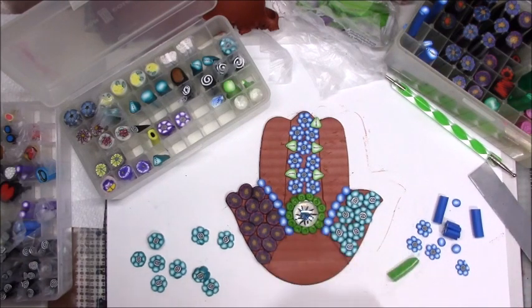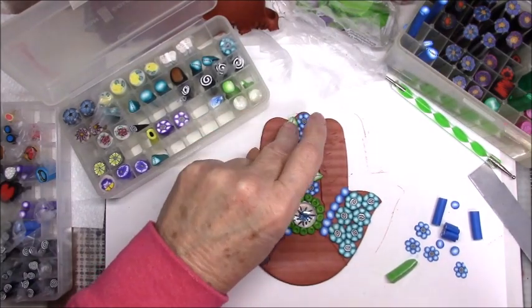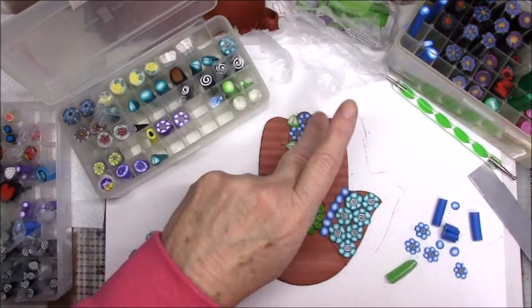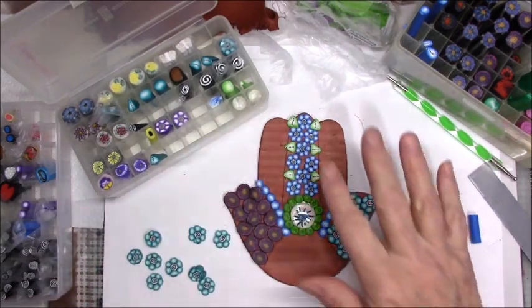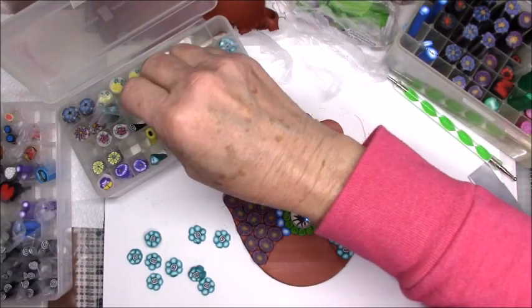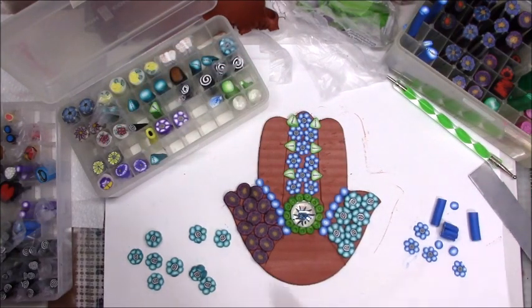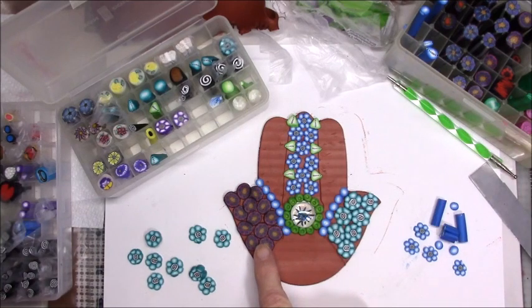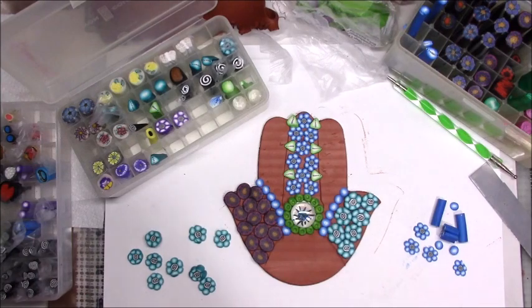Although that will be that way. I could probably fudge some colors from that cane. But look at that. That just kind of added to that and filled in some of those spaces. Alright, so let me put this back. And what else have I got? Since I've got a little small flower cane here, I probably ought to do a small flower over here.